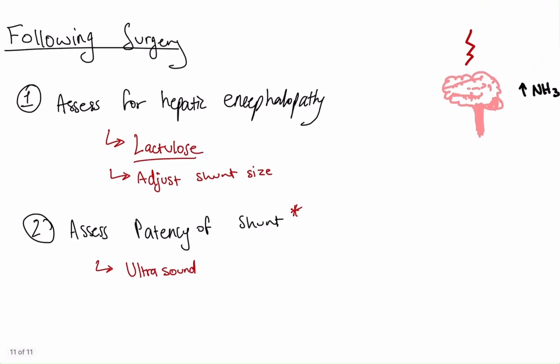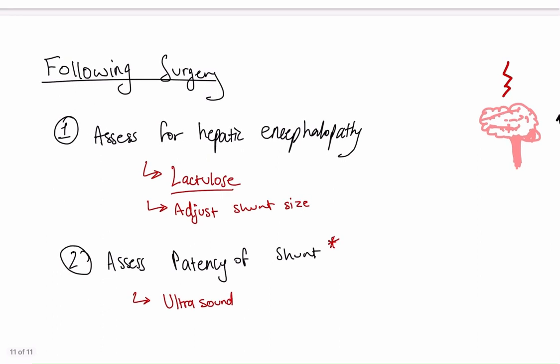It's also important to ensure that the shunt remains patent, as oftentimes the parenchyma tends to constrict the shunt and it will lose its efficacy, leading to the return of portal hypertension and further refractory varices and ascites. So ultrasounds at 1 month, 6 months, 12 months are protocol for ensuring that the shunt remains patent.